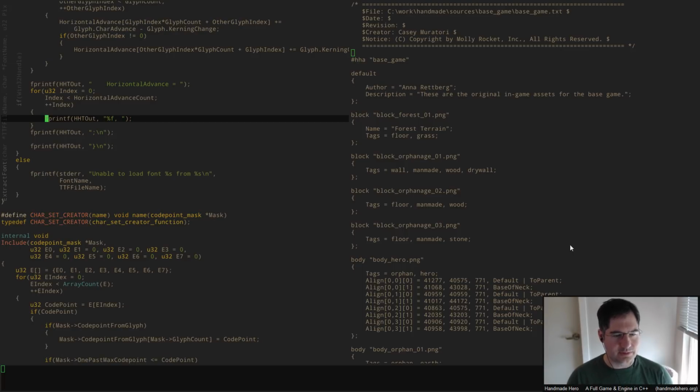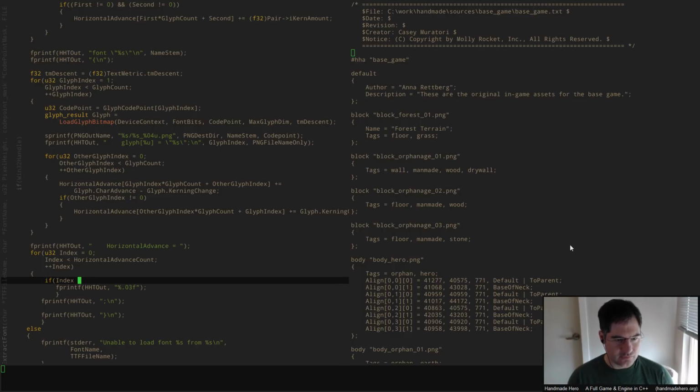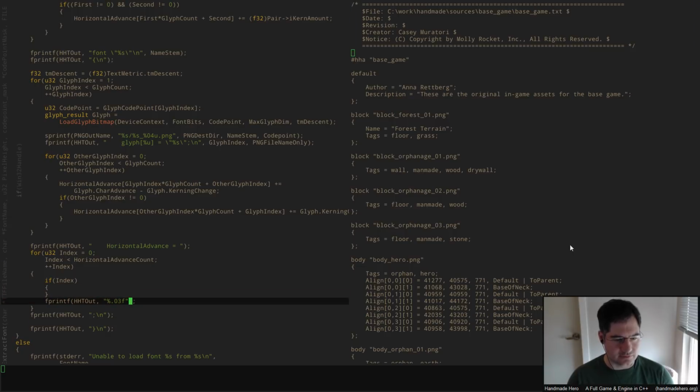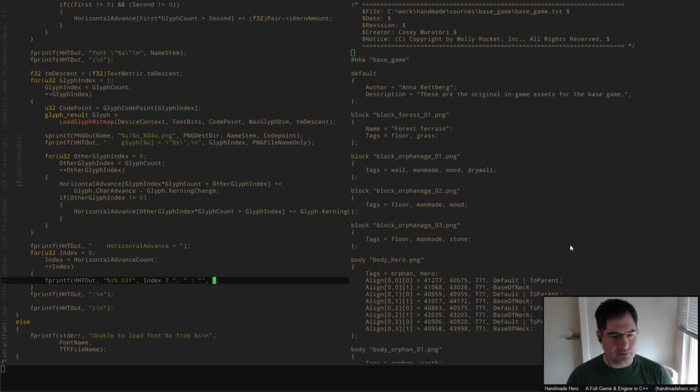So I think these are floating point scaled actual advance numbers. I don't know how much precision we want there, but I'm going to go ahead and say we probably only want 3 digits of precision there. This is not something that we could really use beyond that, I don't think. If index, we need to print, well, actually, I guess I'll just do it this way. The height of laziness, ladies and gentlemen. I'll just say if index, then put a comma, otherwise don't. That'll keep it comma separated. And then we just need to say, all right, horizontal advance of index, print that out. We get to the end, we'll stick a semicolon and a carriage return, and we'll be done. Right?